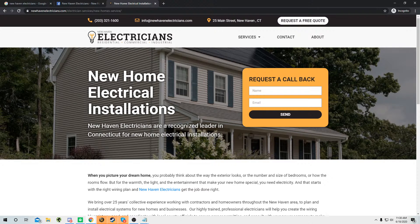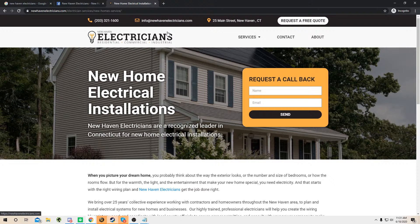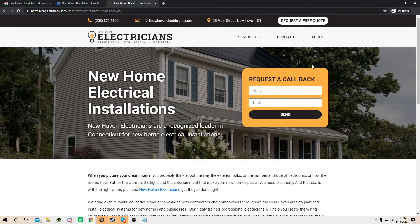You want SEO clients all around the world, not just clients in New Haven. The way you get all these people coming in is you build the opt-in, bring in the following, and use that following as a way to generate some authority for whatever your brand is — whether it's an electrician site or an SEO website. You build relationships with people and start offering them things to bring them in as clients. You can offer them audits — create a PDF or a checklist for SEO, and say, hey, I'll run through this for your website if you don't want to do it yourself, and just choose people who are qualified.